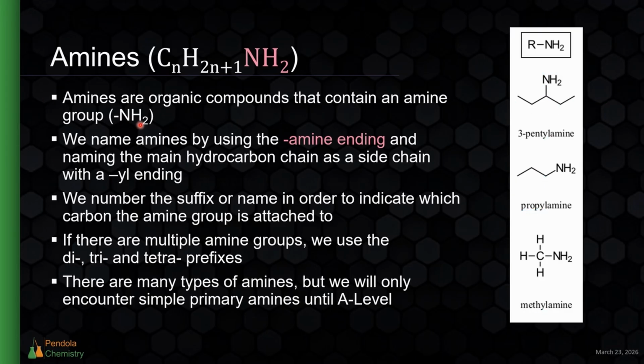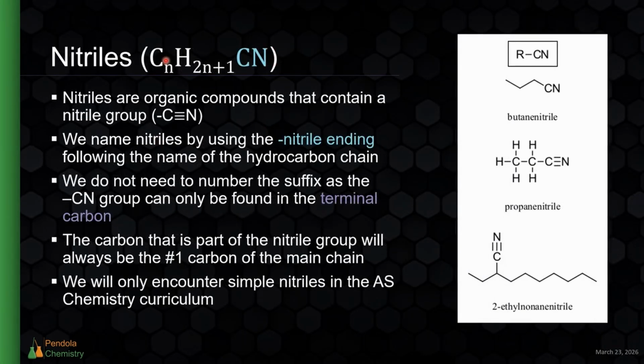The last functional group is going to be our nitriles. Now, nitriles are not, quote unquote, in your curriculum to name, but they are used. The names are used a lot. So we are going to very quickly go over them. With nitriles, again, nitriles are going to have that CN, C triple bond nitrogen, attached somewhere where the hydrogen should be. In order to name a nitrile, we're going to use the name nitrile, just like we did with the amines. But we are not going to use a yl ending like we did earlier.